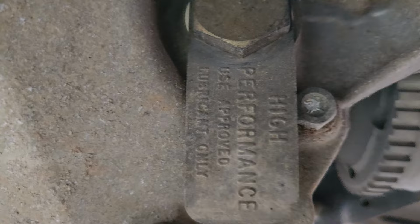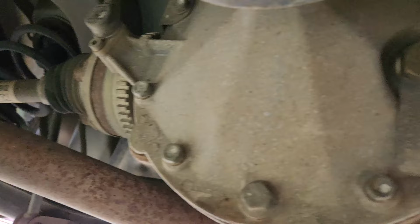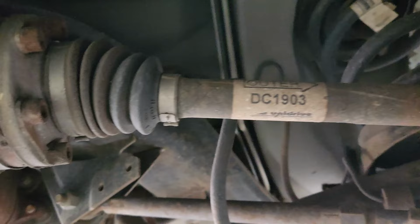Oh, what brand are your CVs? DC1903s. Uni drives. There you go. They've been replaced at some point. What does the diff say? The diff says high performance, use approved lubricant only. So we've got a little bit of surface rust under here. It is a 20 year old car, so that's okay. Nothing we can't deal with in the tin shed.